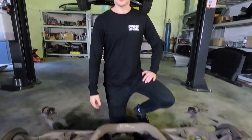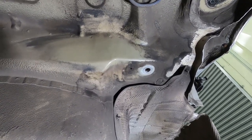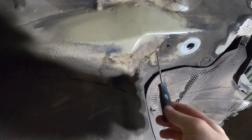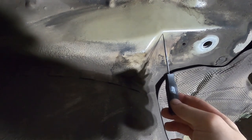Well, that's the subframe out. Now let's have a closer look at those cracks I was trying to show you earlier. So here's another look at that rear left subframe out from the other side. This is where the subframe itself bolted in, and this is that area I was trying to point out earlier. If you look closely at that little join, you can see there is a very small hairline crack here, and this particular crack goes from about back there up to there.